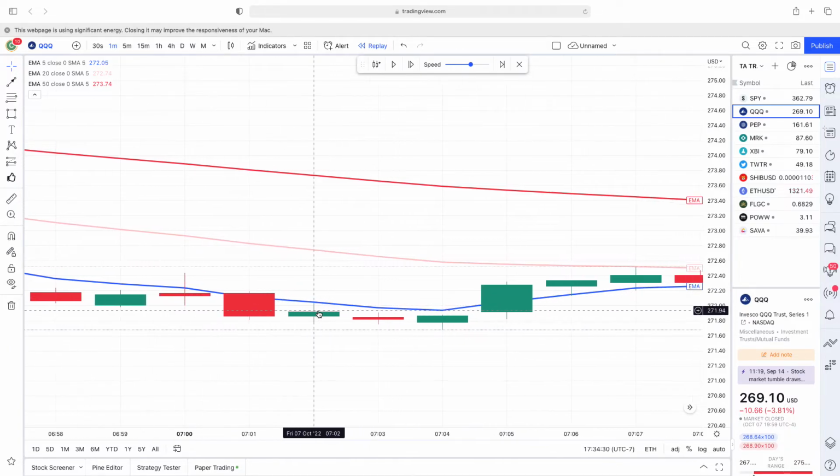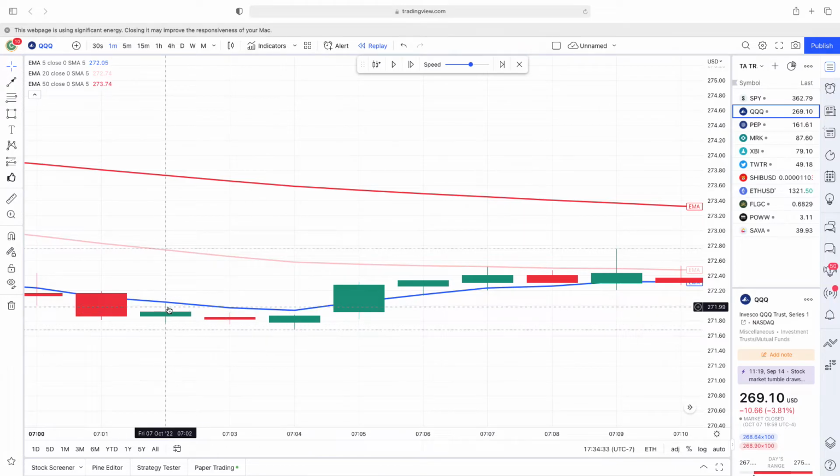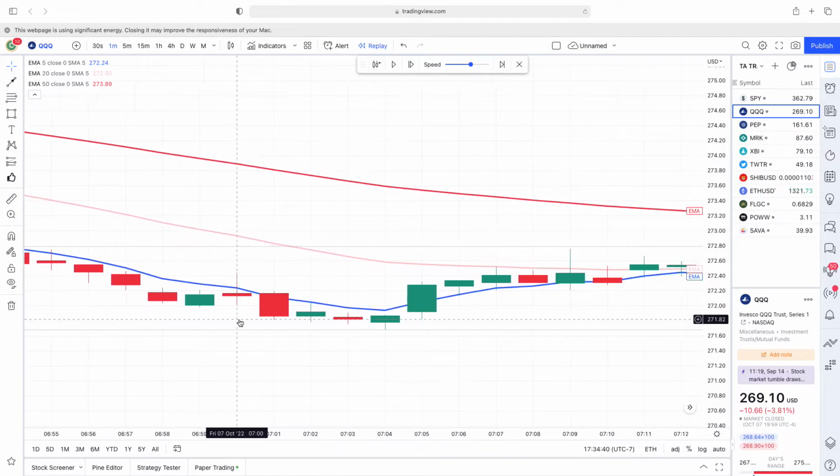Okay. I'm not even thinking about getting out yet. Uh-oh, we got it touching. That's like a semi-warning. Then I see red, but the red is getting smaller here. So I'm thinking this might be time to get out of here.